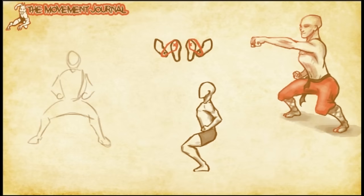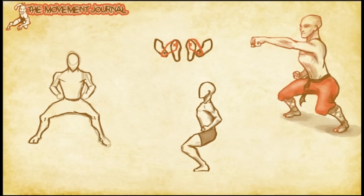So let's go ahead and talk about what you do when you actually get into the horse stance. Now, you don't have to do the traditional kung fu horse stance, although that's what I'm drawing here, and that's what I'll talk about. But you can easily do this movement without drawing your arms back and your fists back into the traditional kung fu stance. And you don't have to get into the horse stance the way that I'm going to talk about.